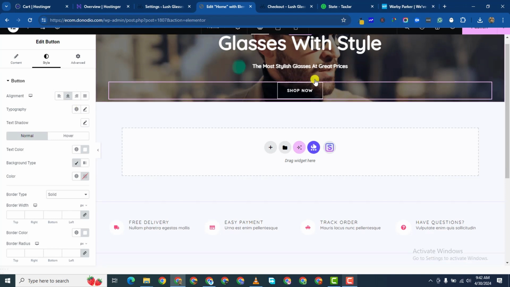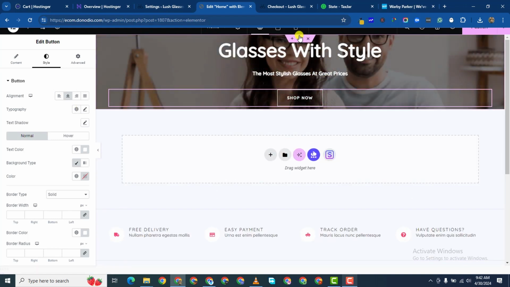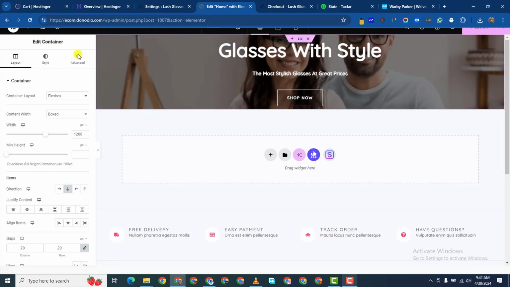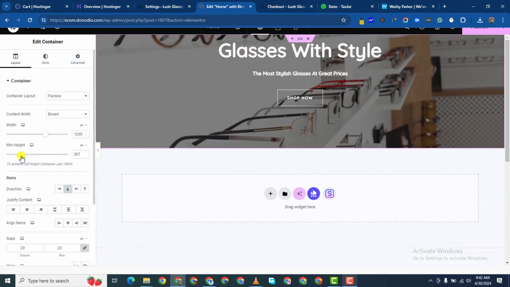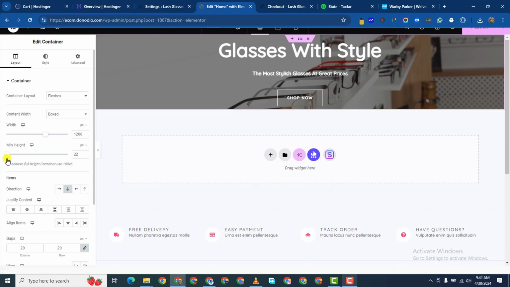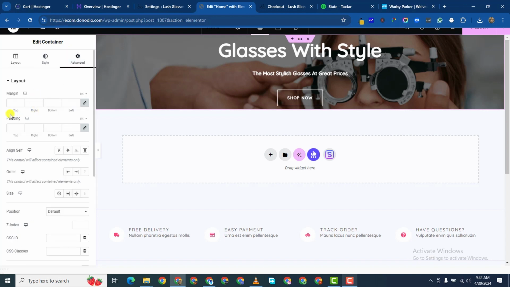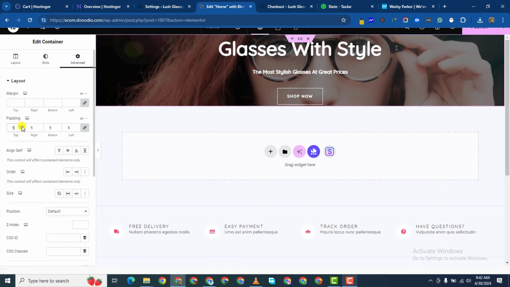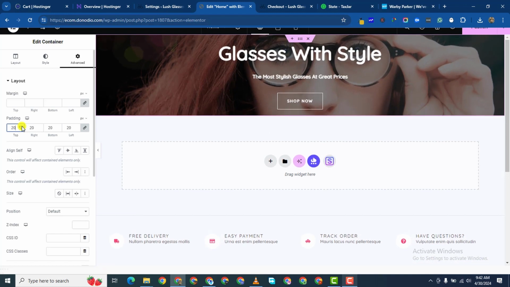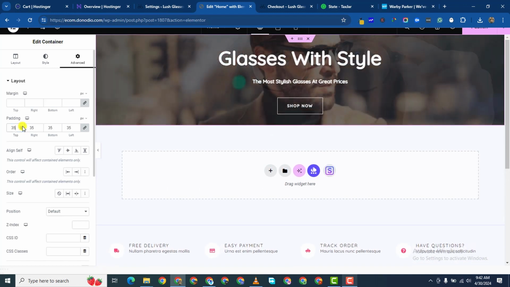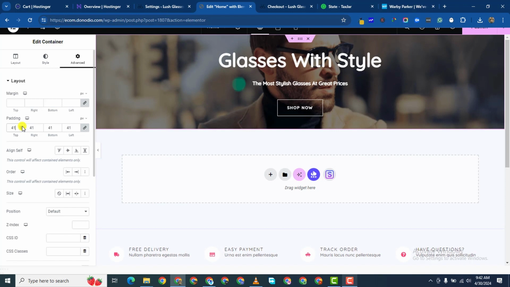So the border type, I'm going to center it, and then I want to give this a minimum height. If I give it a minimum height, you see it looks kind of weird. So I'll just go ahead instead to give it a padding so that it moves evenly on each side.